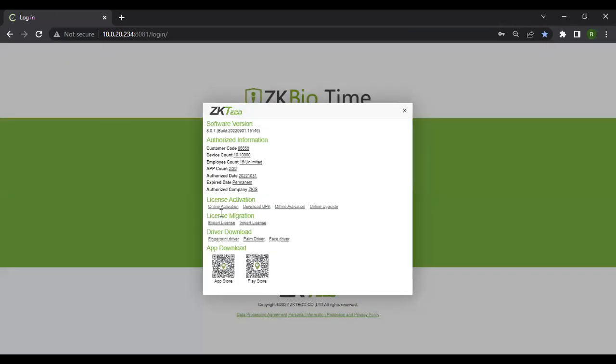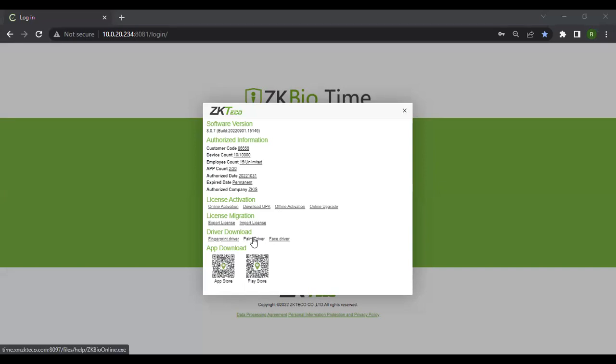So you just have to know that if the online activation doesn't work, or you've tried that several times, it doesn't work, then you can go for the offline activation, but it requires the UPK first. Okay, and then the next thing is you can also export the license. Let's say you want to move your software from one PC to another. You can export the license from the old PC, and then you can use it on the new PC.